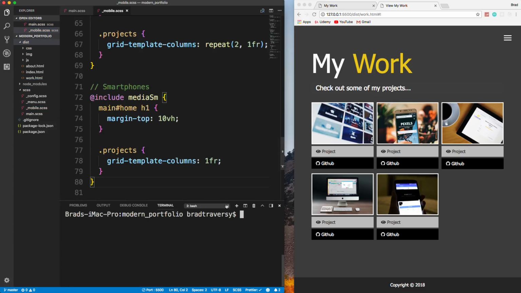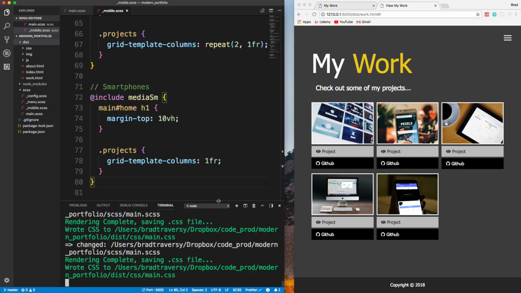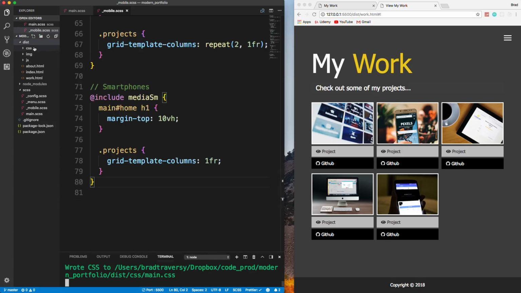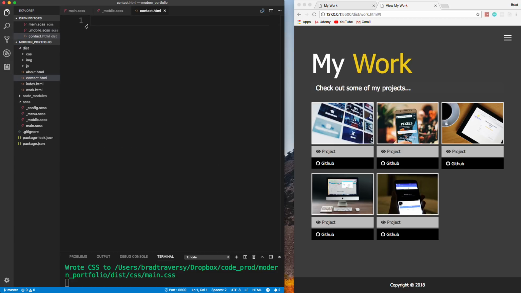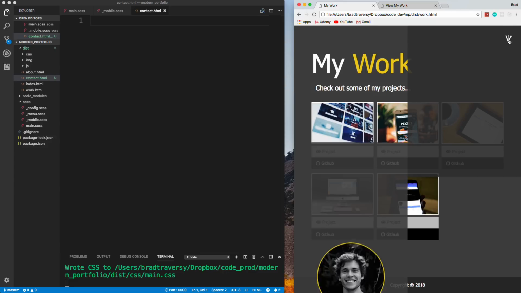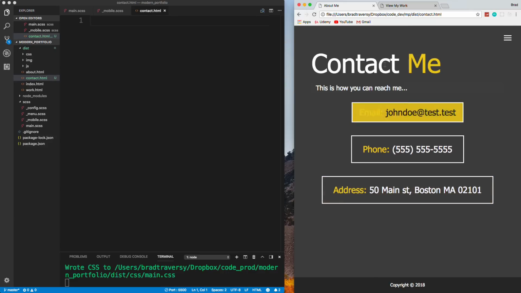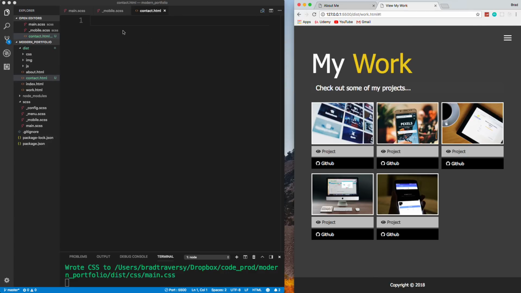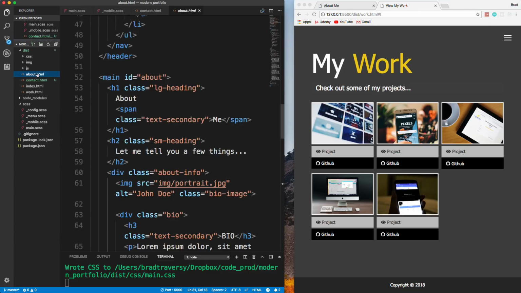Okay, so now what we want to do is create the last page, which is the contact page, which is pretty simple. So in our dist folder, let's create a file called contact.html. And basically we're going to use Flexbox for this, just to create these boxes. So if we look at the page here, you can see our boxes. So let's copy from about.